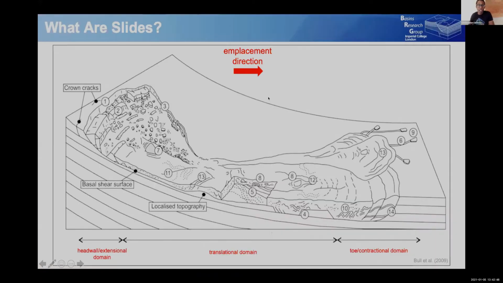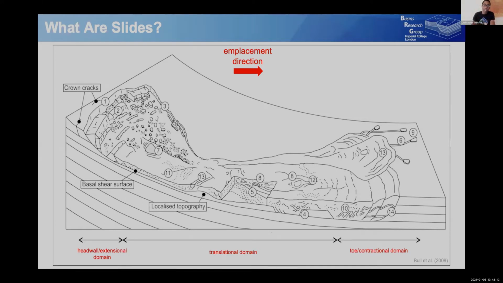So what are slides? I think many of you on the call already know what they are. These are a type of sediment gravity current. They're characterized by relatively high levels of cohesion and involve a range of processes like creeps, slides, and debris flow. These sorts of events can occur both in lakes and in the marine realm. Hence, we refer to them as subaqueous rather than submarine landslides.